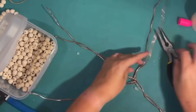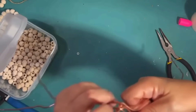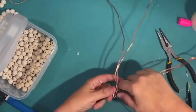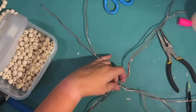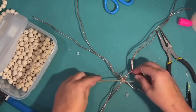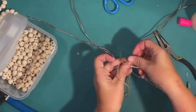So I've done a smaller version of this in one of my other videos, where I used some of the thinner wire from the Dollar Tree, the thin floral wire, and actually put that through already strung wood beads. But this one I wanted to make larger. I wanted to make it big enough that I could put a candle in there. That one was a 6-sided one, and this one's going to be an eight-sided one.